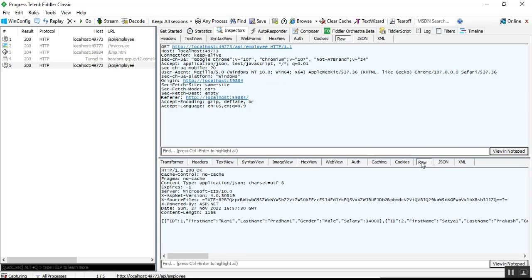We'll go to the raw tab of the response. So guys, here we got the 200 OK, but the access control allow origin header is not present in the response header. That is because the security is preventing us from seeing the response we got back from the server.